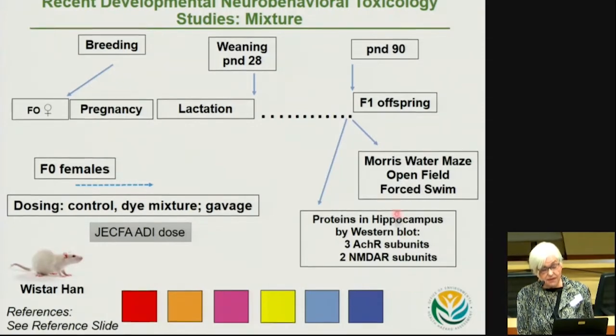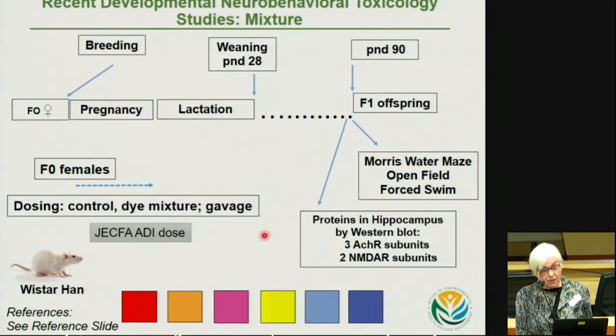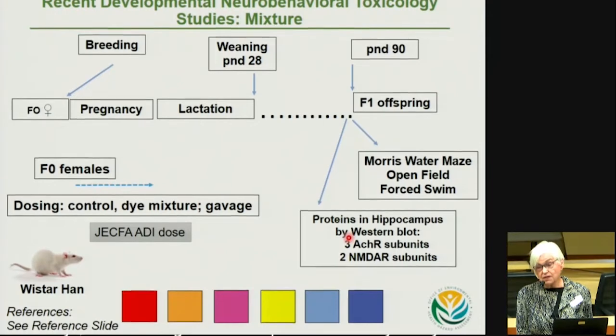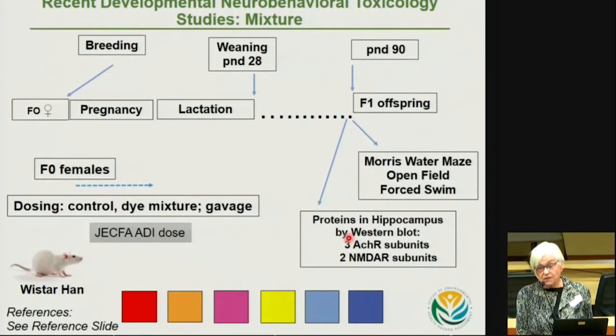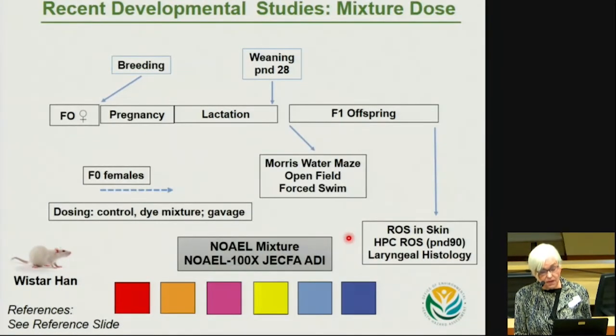They did find some effects in offspring a long time after the dose was given, which suggests permanent effects on the brain. But as Dr. Voorhees said, this is not really what we were looking for. We're not looking for long-term effects that are seen after an exposure. We're looking for effects that are seen shortly after an exposure, but can be reversed. So this study is not as relevant to our concerns as some of the other studies.